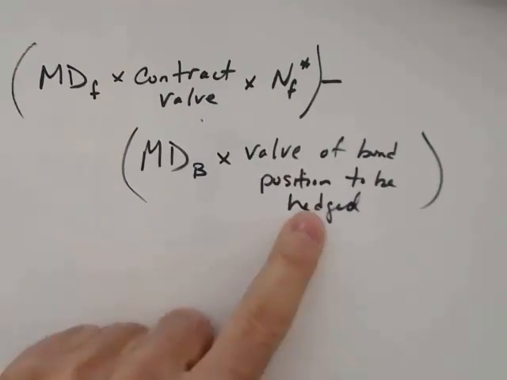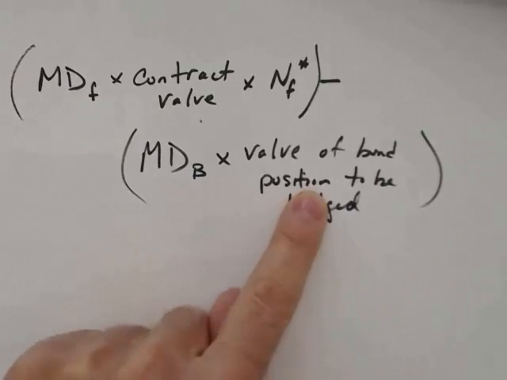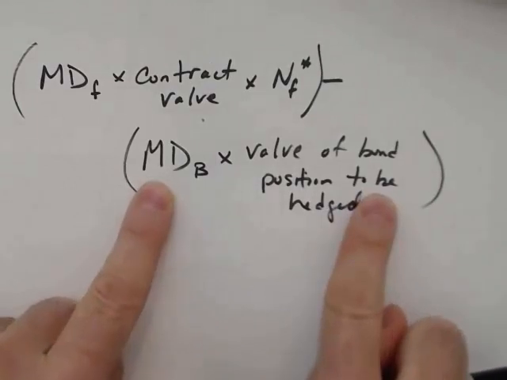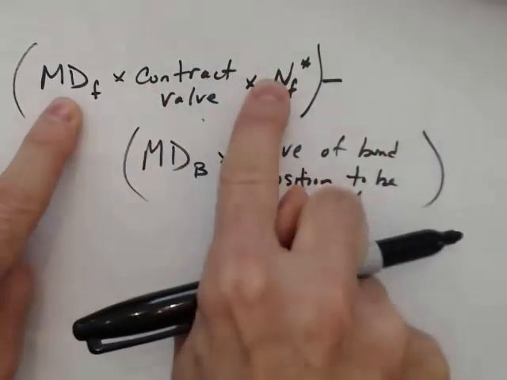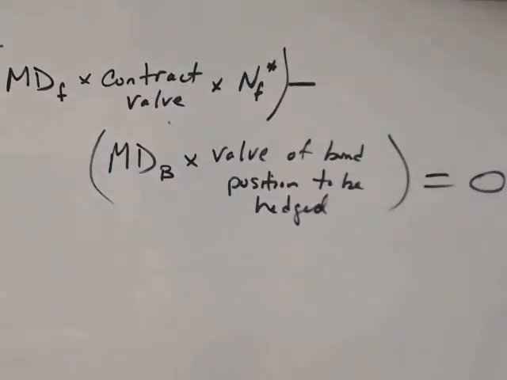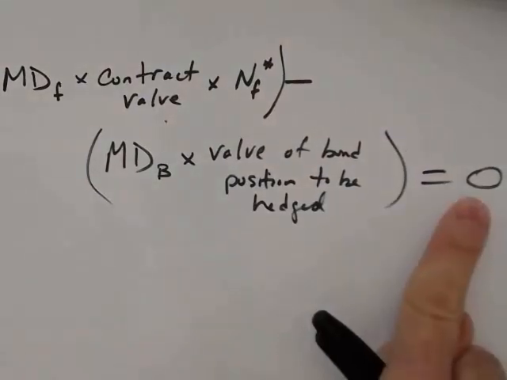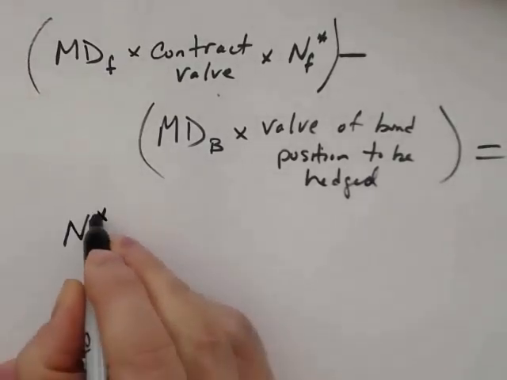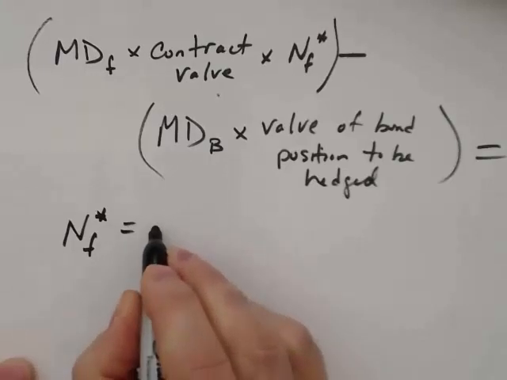And so this is the underlying position that we have, the value of that position. This is the modified duration of that position. And so this is the overall sensitivity in dollars, and the overall sensitivity of futures contracts in dollars. We want these two, when you subtract the two, to equal 0, which means your natural position in the spot market, and then the futures market netted together, has no risk. So we want no risk, no volatility. And if you rearrange this formula, you get another intuitive look at how this works.